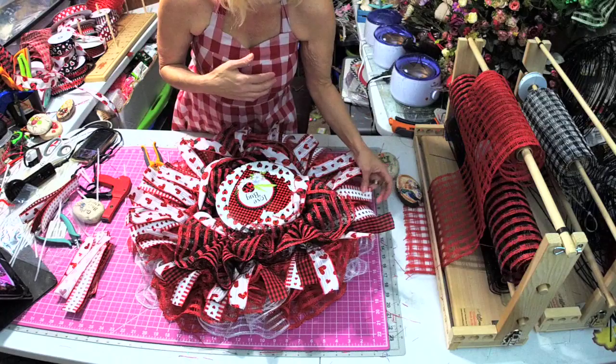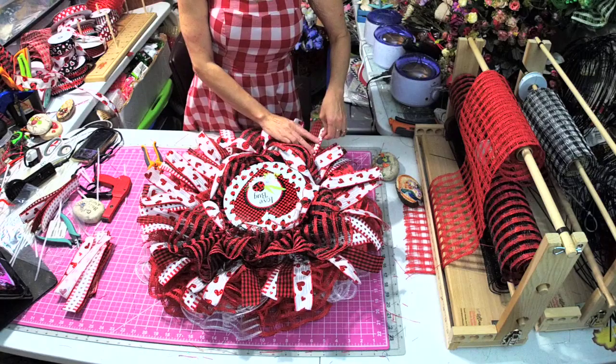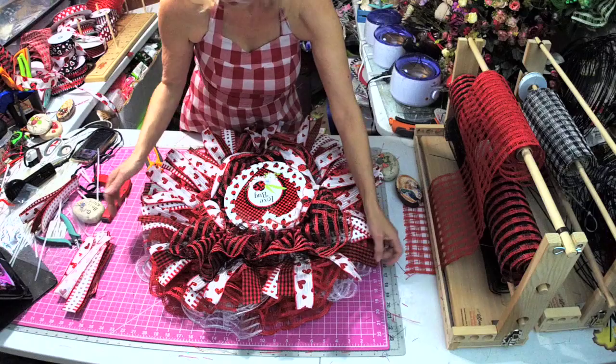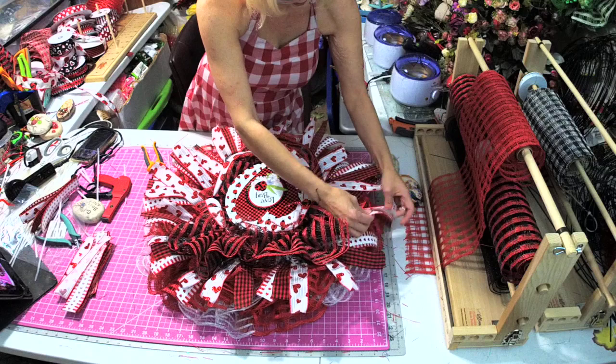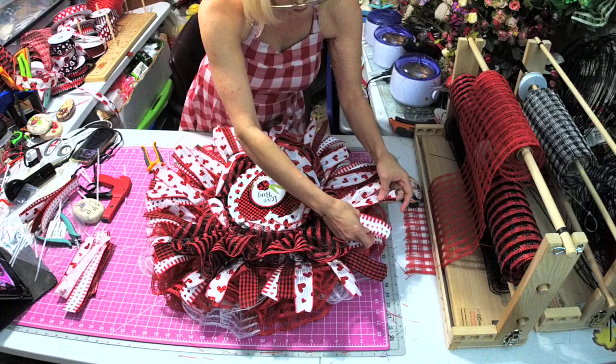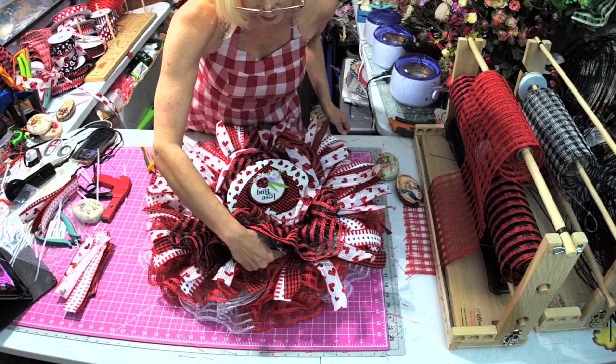So, pretty. Right at the bottom here, I'm actually going to put a bow. So I'm going to take this ribbon. See if I want to add it anywhere. And we're going to put one more up here. The top.